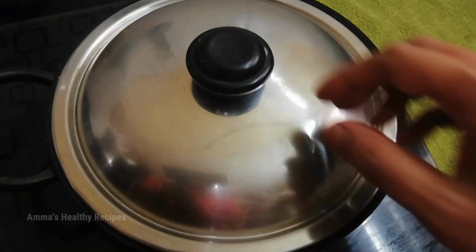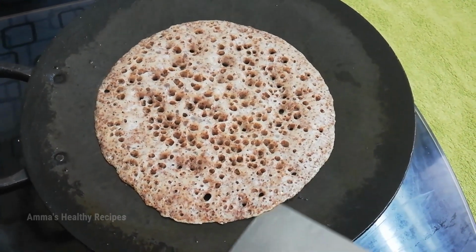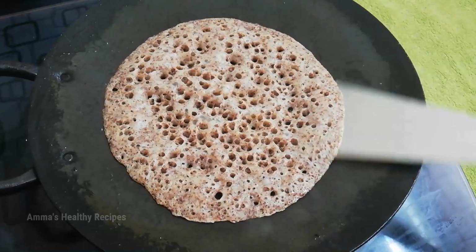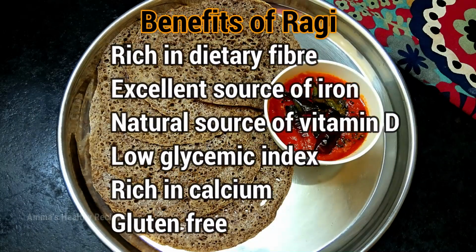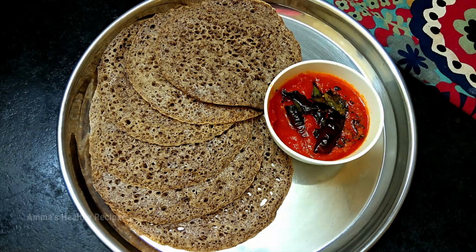Ragi or finger millet has lots of health benefits. It is loaded with calcium, which helps in maintaining bone health. It is also a rich source of iron, which helps in battling anemia. It has low glycemic index, which helps in controlling diabetes. It is also a natural source of vitamin D. And the presence of high fiber content in ragi helps in weight loss.